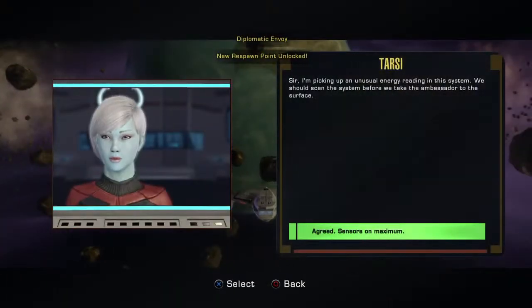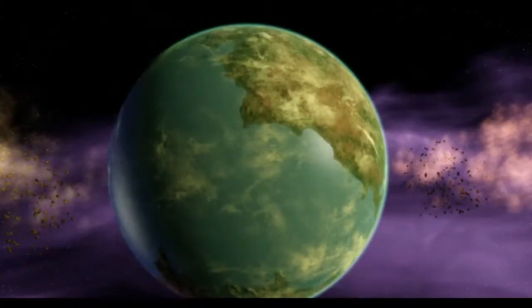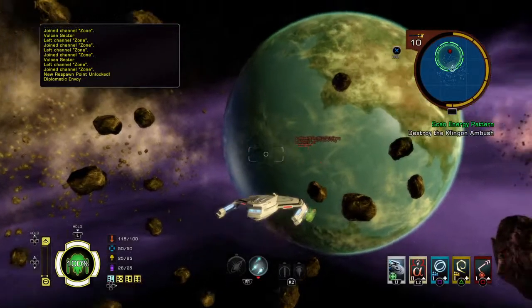So I'm picking up on unusual energy readings in the system. We should scan the system before we take the ambassador to the surface. Agreed. Sensors on maximum. Klingons, just decloaking, sir.